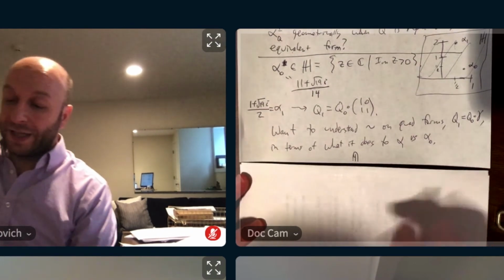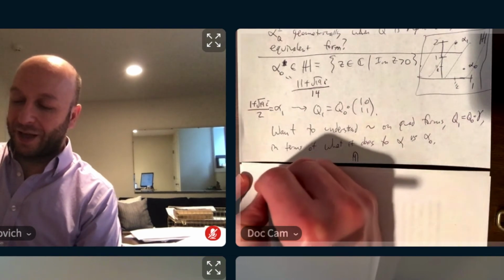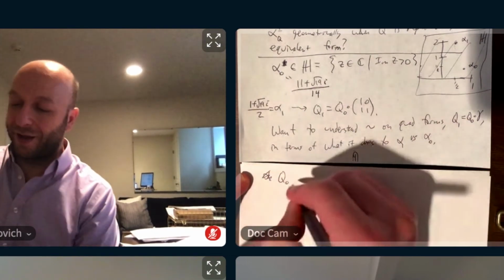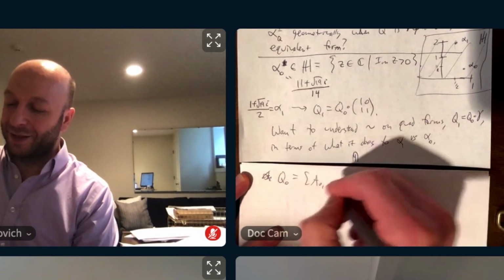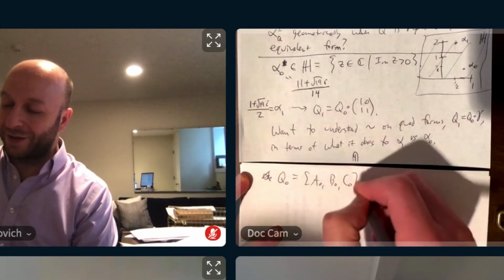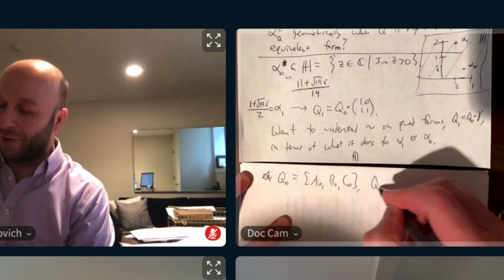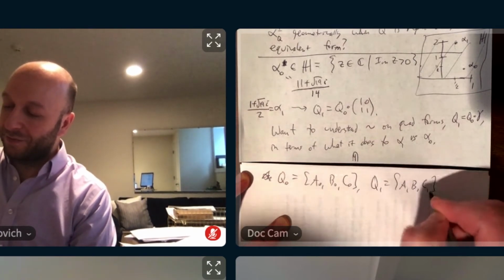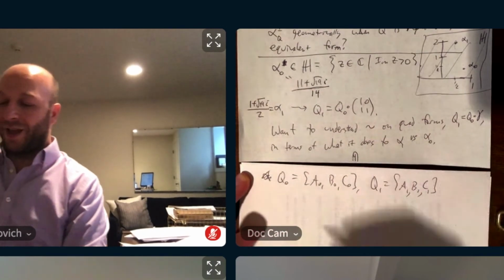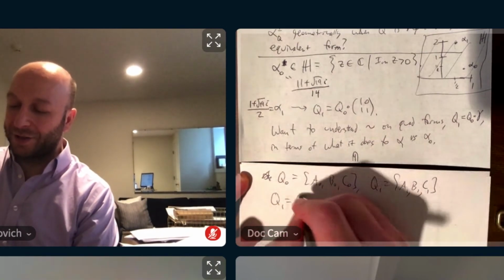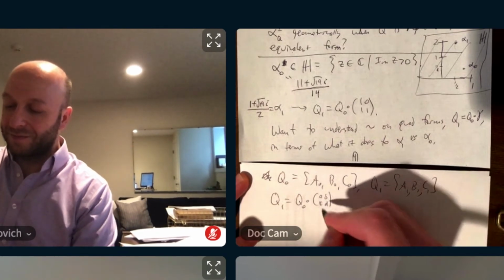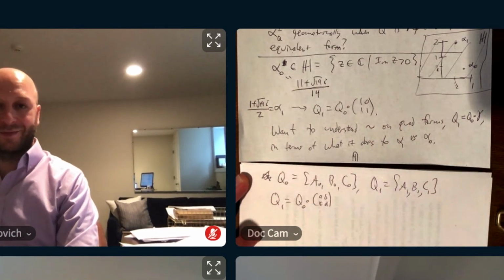So what is alpha in general? Let's say we have two quadratic forms. Let me label them the same way now, instead of 1s and 2s, we have 0s and 1s. We have Q0, we have Q1, which is A1, B1, C1, and Q1 is Q0 composed with A, B, C, D.